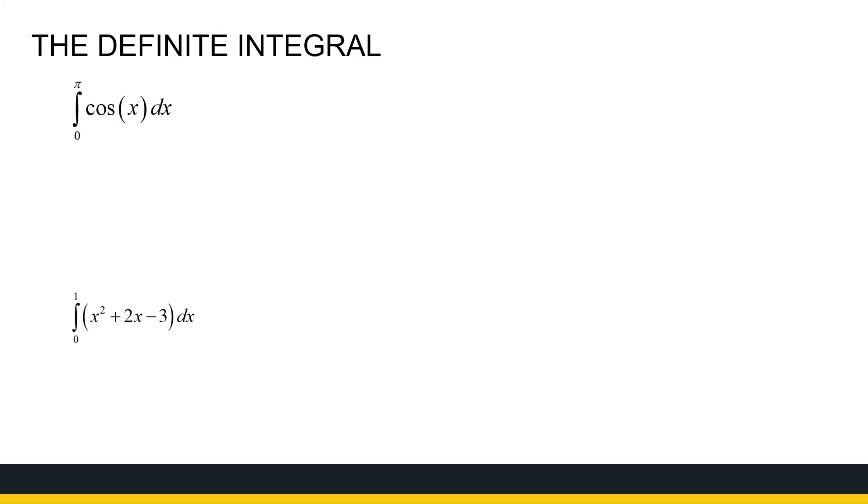All right, so let's just look at these two. From 0 to pi of cos x, and this is why I'm saying a definite integral does not always show area. If we just, we'll look at the sketch shortly, if we just calculate it with antiderivatives, the antiderivative of cos of x is sin of x. So this is sin of x between pi and 0. Now, if we look at sin, we know sin of pi is equal to 0, sin of 0 is equal to 0. You can do it with your calculators as well. That's sin of pi minus sin of 0. Just take note, when we are doing any calculus, our trigonometric functions are always in radians. Sin of pi minus sin of 0 is 0, because it's 0 minus 0.